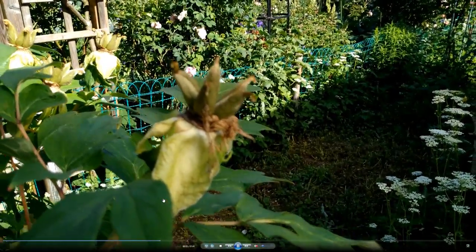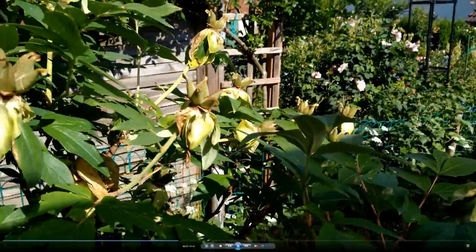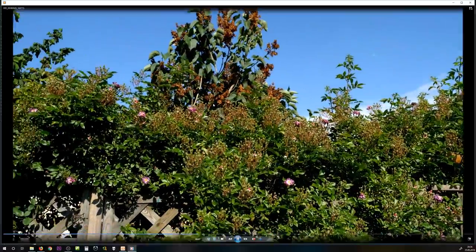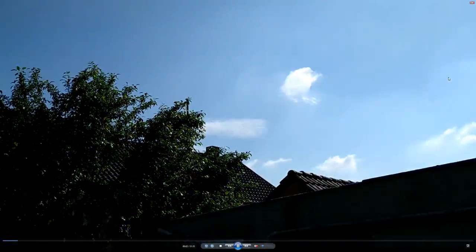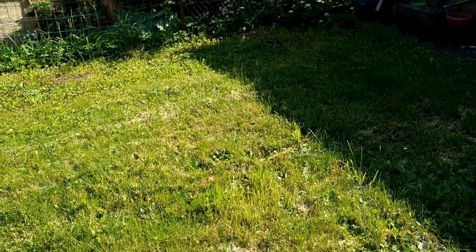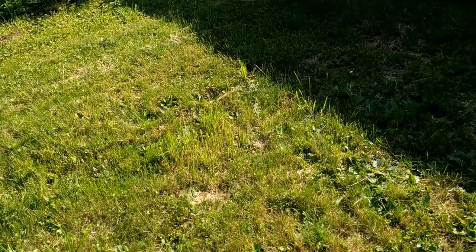The autofocus gets into a little bit of trouble for macro close-ups — at least if it's not a clear object to focus on. But very pleased overall. If you need stabilization with EIS, switch to 1080p 30, because as you can see this is very nicely stabilized. Obviously you lose some quality — it's just not quite as sharp — but the autofocus works more subtly and you get very nice stabilization.